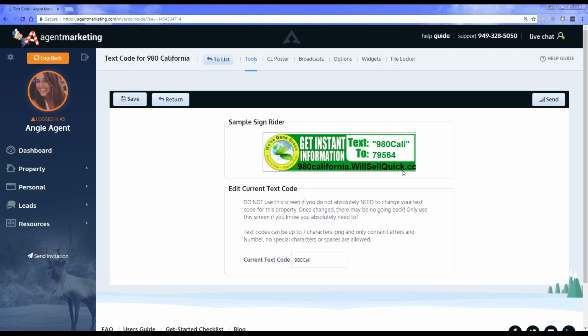So you can come in here, like I was saying, and actually edit the text code. So if you want it to be something different, you can change it within 7 characters, letters or numbers, no spaces or special characters. It would just have to be letters or numbers. So have some fun with these. Customize your text code, get those sign writers. Also, a little side note, if you haven't purchased a sign writer before and you want to, keep in mind we do print and ship within 24 hours of you ordering. So you do get it fairly quickly. We do ship UPS as well, so if you want to get that right away, you can choose to do faster expedited shipping as well.